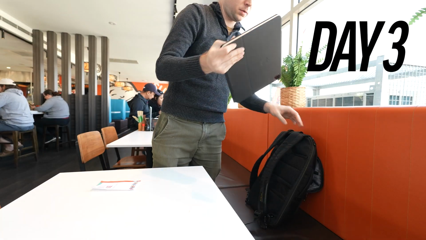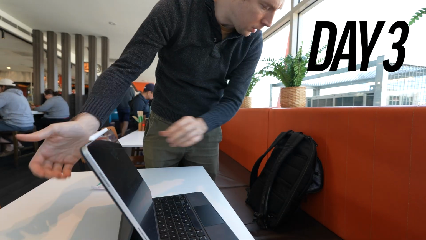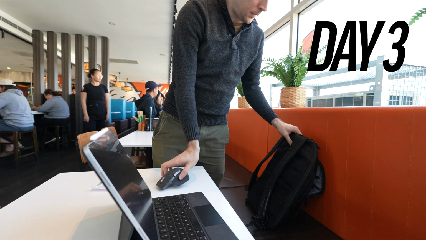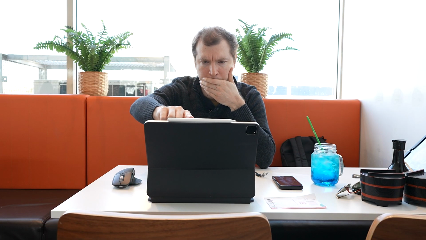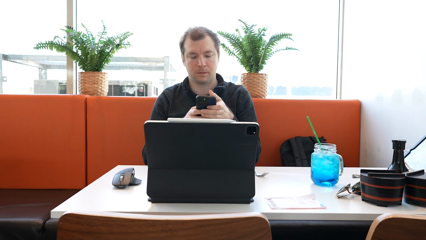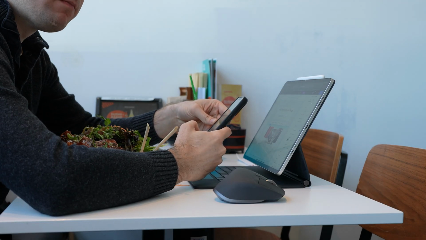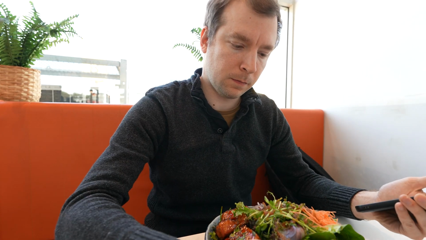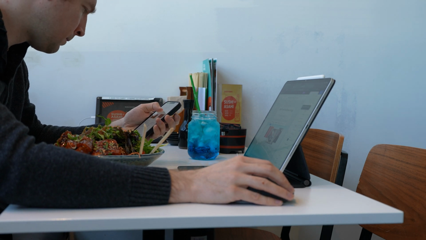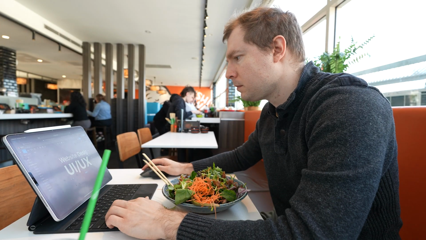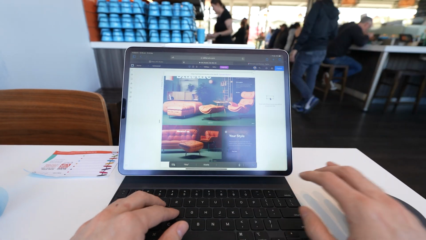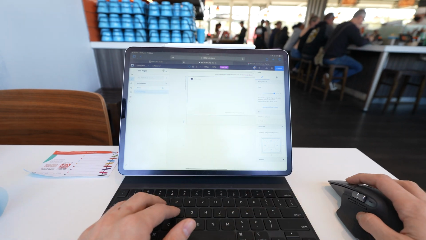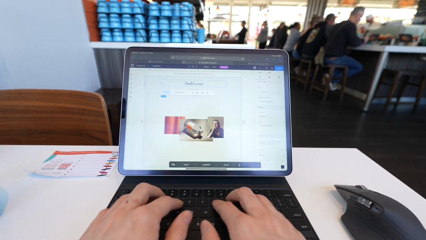Day 3, and pretty much everywhere I go now, I bring the Magic Keyboard along with me as well as the mouse, because I really can't work without those two. And while the iPad doesn't weigh much, when you add the Magic Keyboard, which is half a kilogram or more, as well as a mouse and all the other accessories I might want to take with me, I find that it weighs more than a laptop, which isn't optimal. One other thing is that sometimes I found the copy-paste button not working the way I intended, so a lot of the times I'd have to right-click on the actual element and then copy it manually and then paste it.